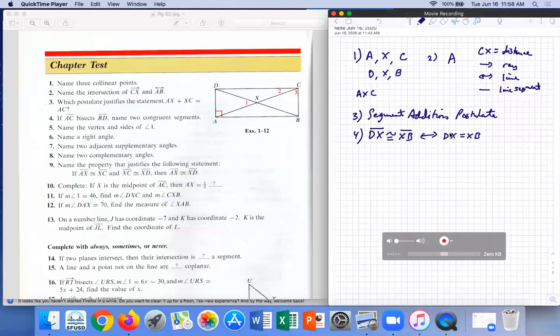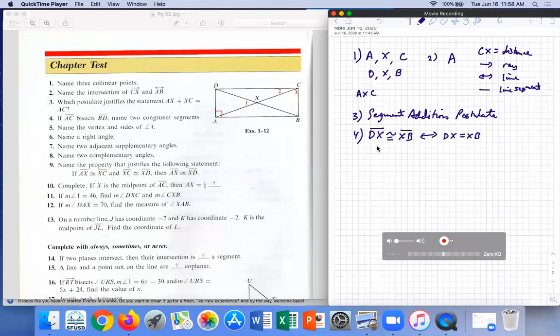What I mean is, if DX was 4 units, XB would be 4 units. So that's what this is referring to: numbers, distances, measures, they're equal, right? Whereas the actual physical segments are congruent, meaning we can move DX on top of XB, we can translate it, and it'll fit directly on top, right? It's a perfect copy, right?